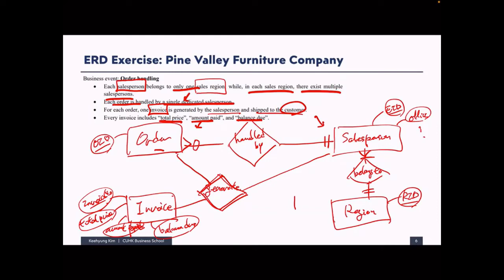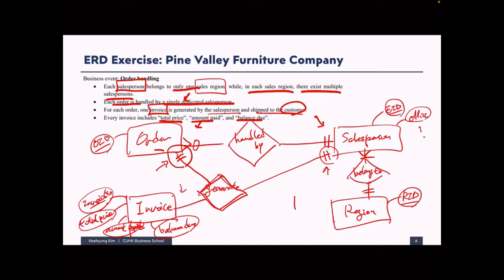And for the cardinality, we can think like this. So to define the cardinality here on the order side, we can think from the invoice and the salesperson perspective. So there is an invoice generated by a salesperson. How many order this invoice belongs to? It's only 1 and 1. If there's an invoice, it should be matched with one order. And also for the cardinality here, if there is an invoice for a certain order, how many salesperson can make it? It's also 1 and 1. Based on the business rule, the dedicated salesperson for that order will create this invoice.